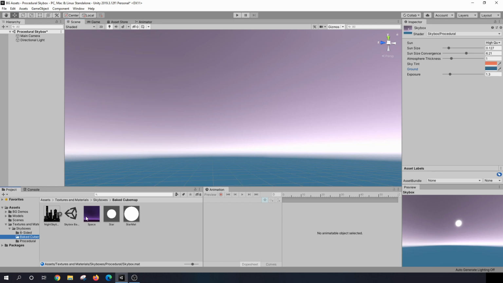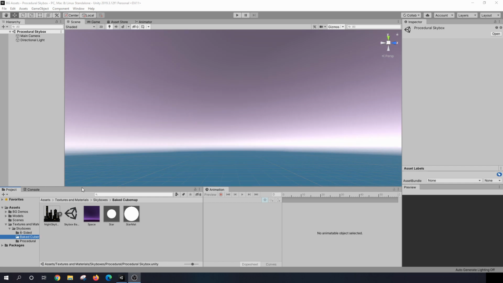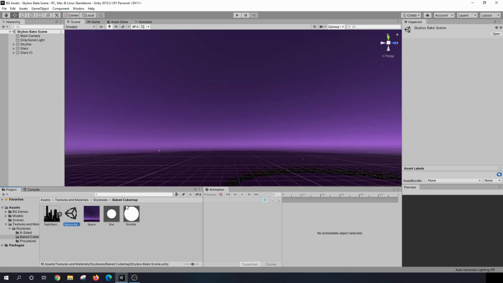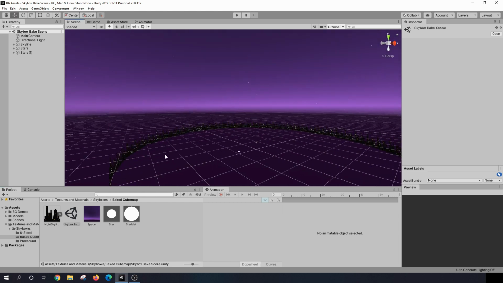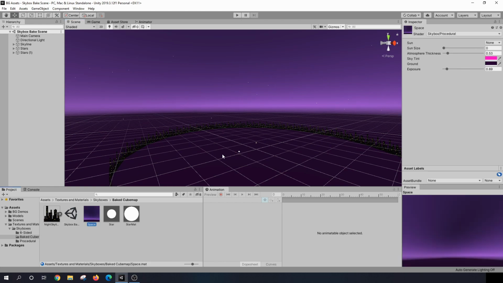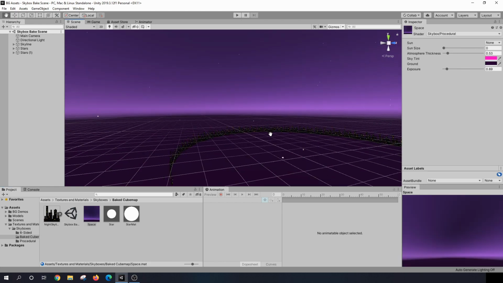Now the last option, I've done some setup. So let's go into that and look at the scene we have here. For our last skybox, we're going to use a baked cube map using a reflection probe. And the way we're going to do this requires a little bit of setup. And you can see here in this scene, I've actually set up quite a few things. I've already applied a procedural skybox to the background of this scene.